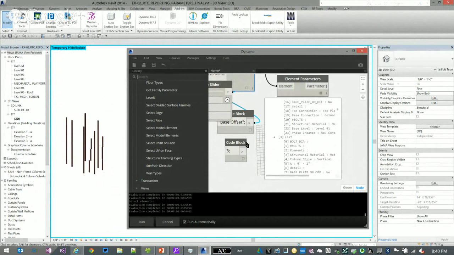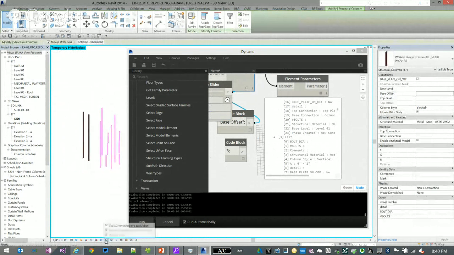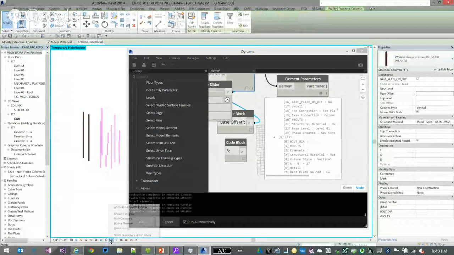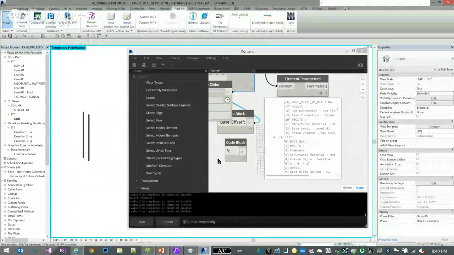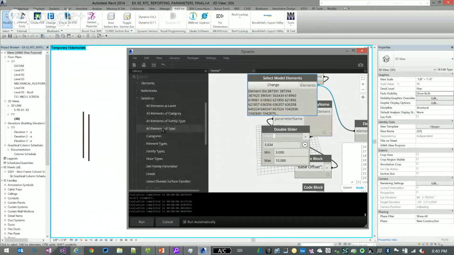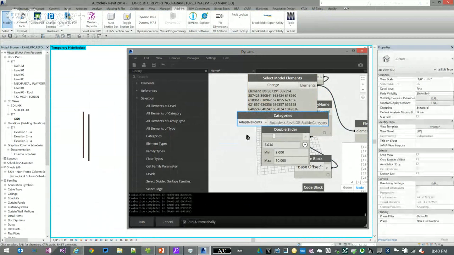Okay, so you can click multiple elements. And the question was, can you isolate this? Can you hide this? The answer is yes. If you had all those columns selected and then you hid this, it would still see all of those columns because it's based on the element ID. Now you don't have to select that way. That's kind of the beginner way to select. You would be selecting in other, more fancy ways, such as by category, where you'd select all the columns by category and then filter it that way. So there are a lot of different ways to select. Does that answer your question?